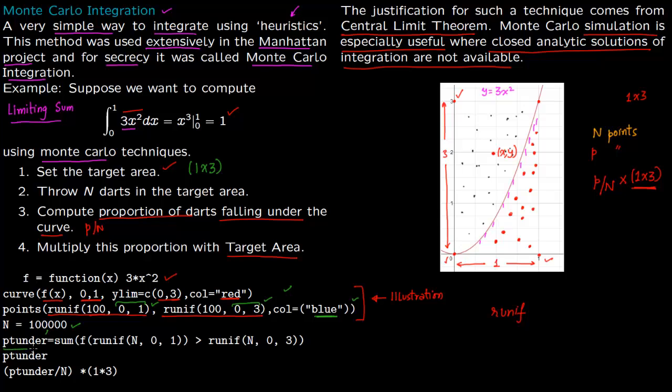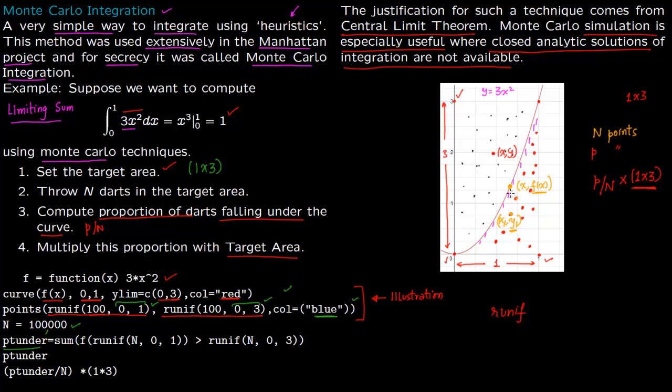Now you have to count the number of points under the curve. So how do you do it? Any point on the curve has two coordinates. The first coordinate is the x coordinate, the second coordinate is f of x. Now say a point lies under this point on the curve. This point will lie under the curve only if its y coordinate, say y1, which also has an x coordinate, is less than f of x.